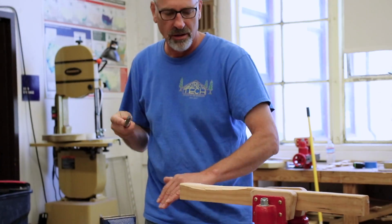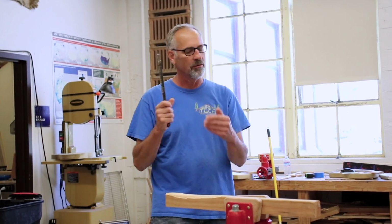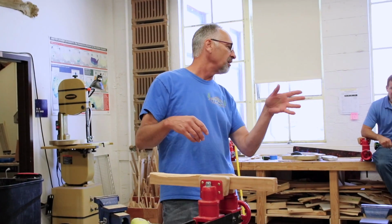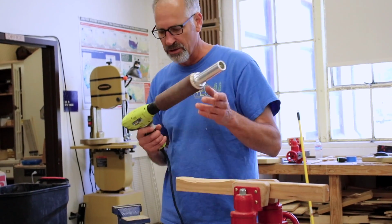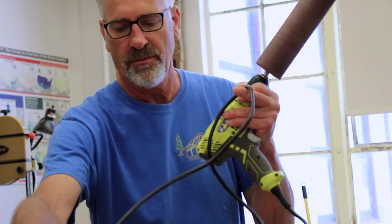And it removes some material nicely as well. And there's a fine side as well, so you can start rough and then go over to the fine. There's some files and some chisels, but I don't think you're going to need those for what we're doing here. One of the real fun tools that we have available to us is this bladder sander.